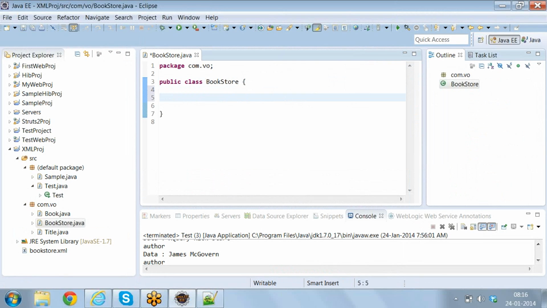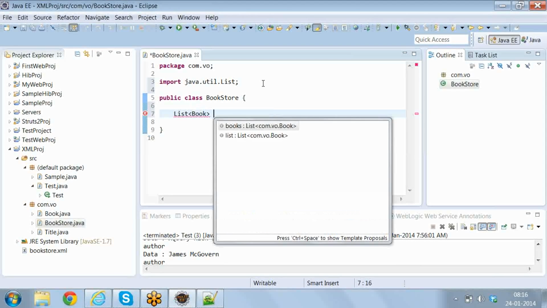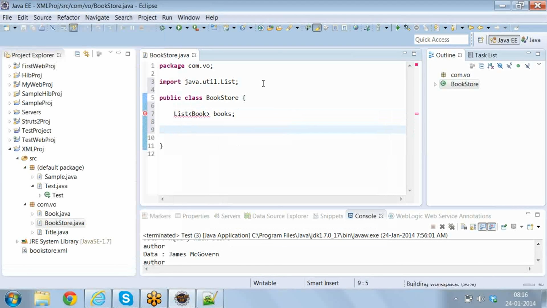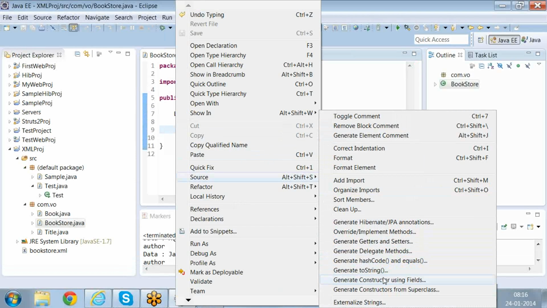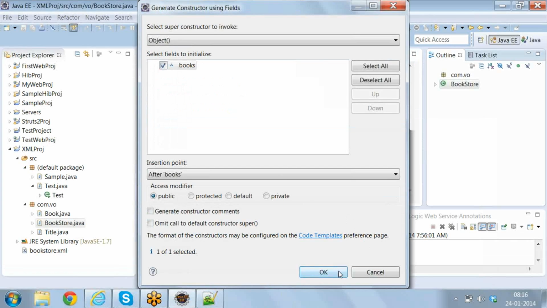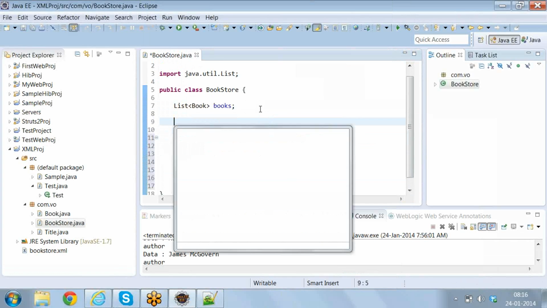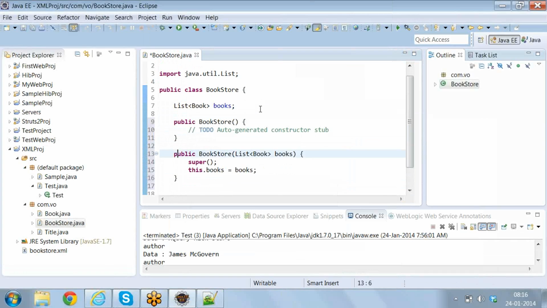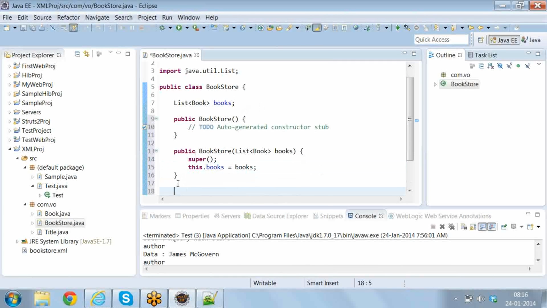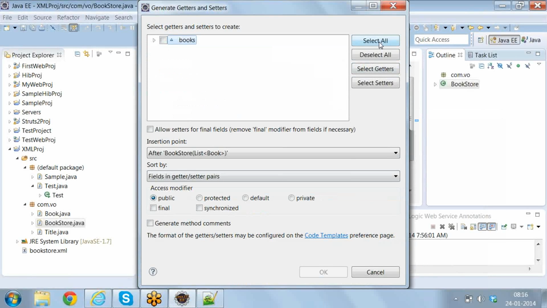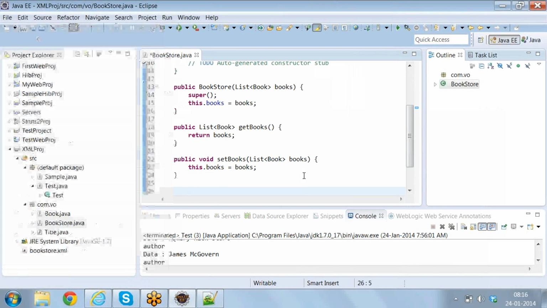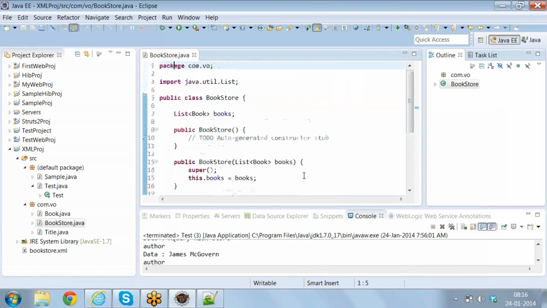It should be a list of books. In the bookstore we'll have books.